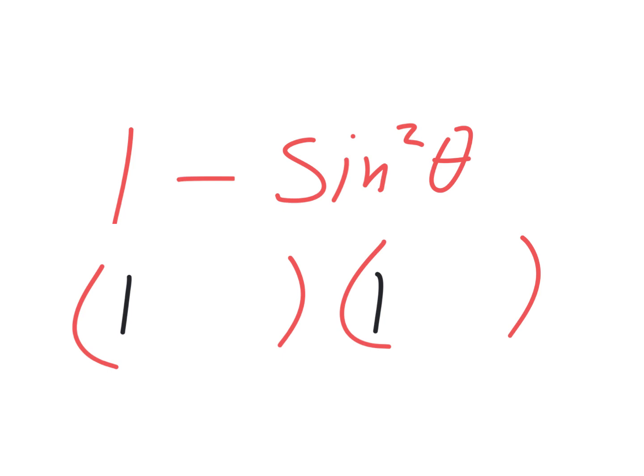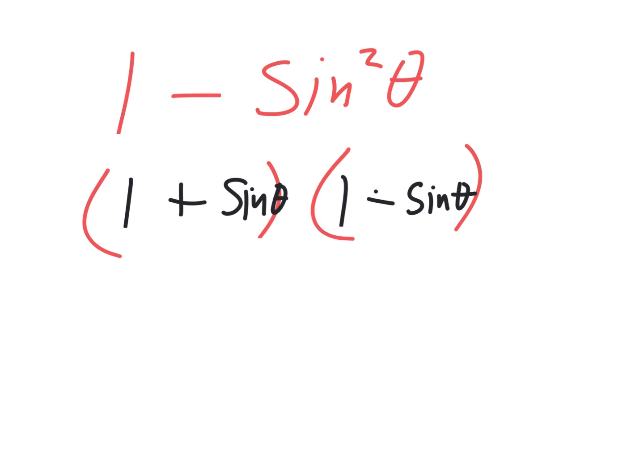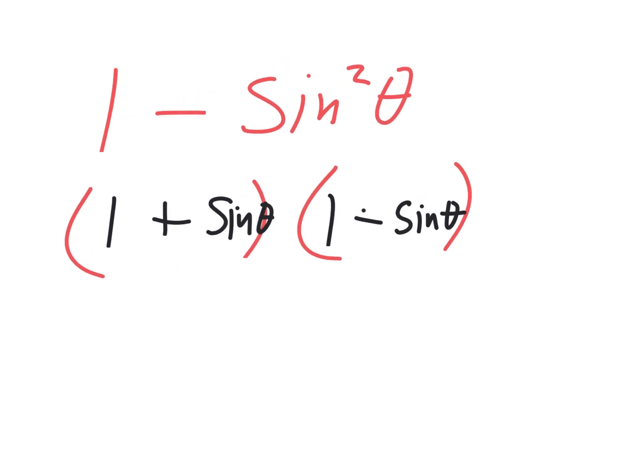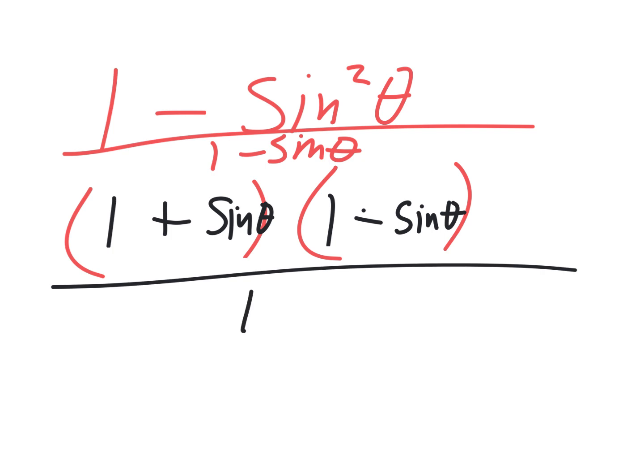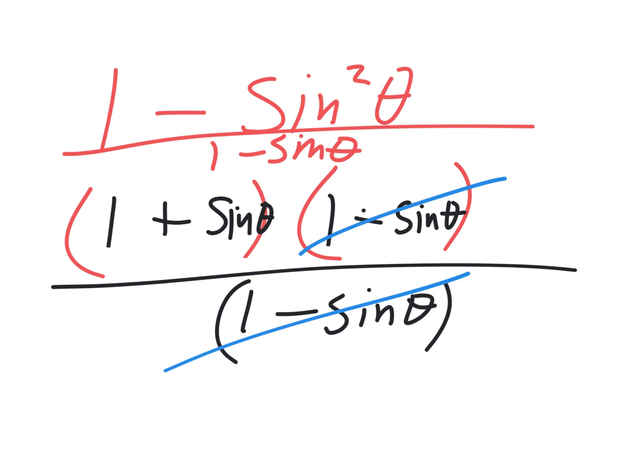One and a 1, plus and a minus, sine and a sine. There we go. Cool, it factors. Why would you care? What if this original problem had been over 1 minus sine? If you factor it then to what we just did, it would have a 1 minus sine on the bottom. Do you get that would very conveniently cancel that, and then your answer simplifies?